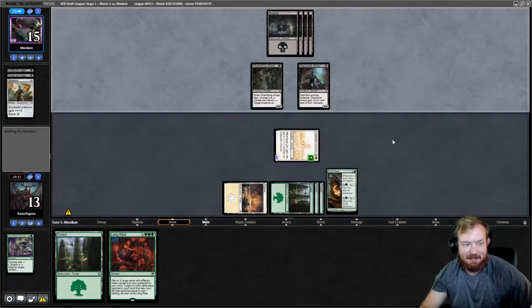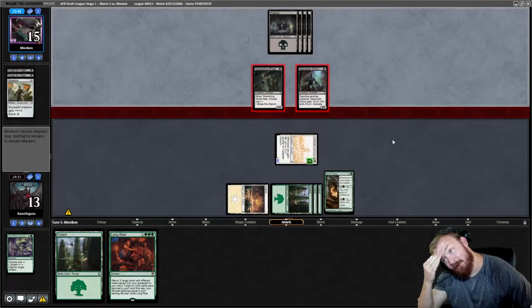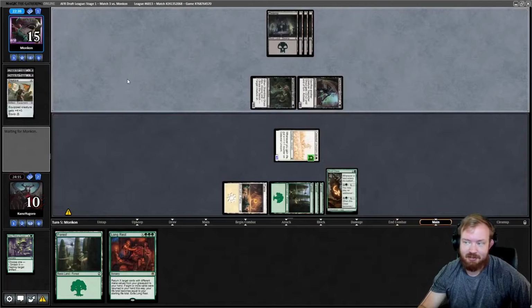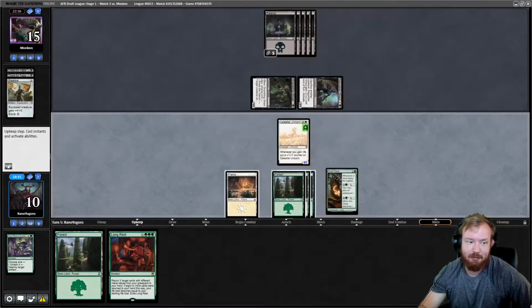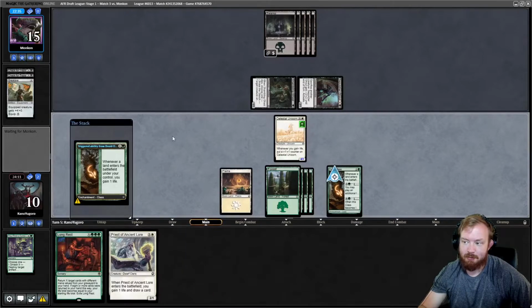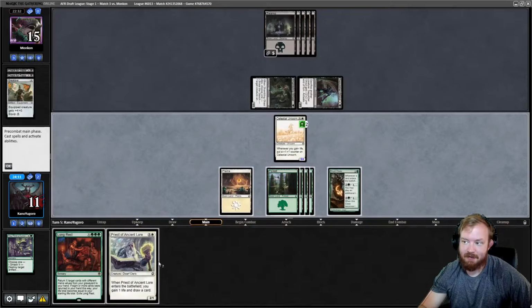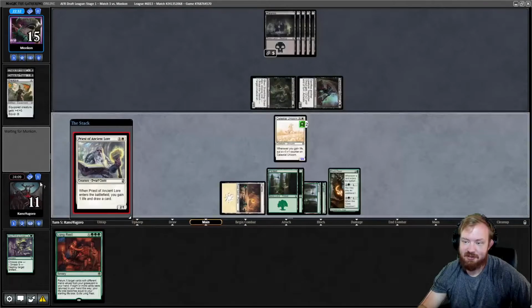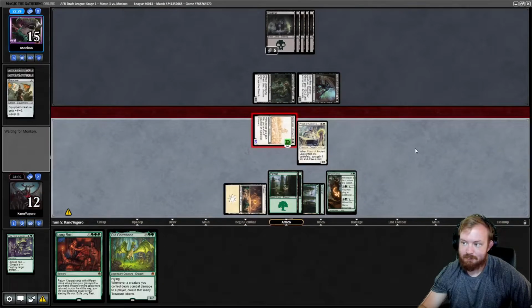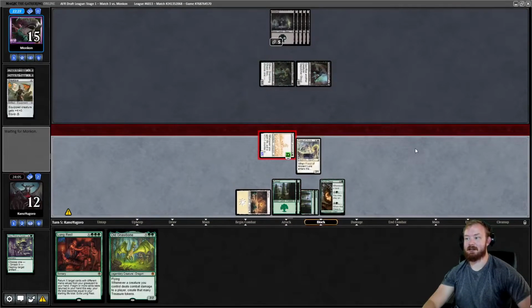Opponent untaps. They attack us for 3. They only have 1 card left in hand. So I'm wondering if they're mono black or if they're splashing another color. They appear to be mono black. We untap, draw Priest of Ancient Lore. So play a forest, gain a life, counter on the unicorn, Priest of Ancient Lore, gain a life, counter on the unicorn, go to combat, attack for 6, take him to 9, pass the turn.